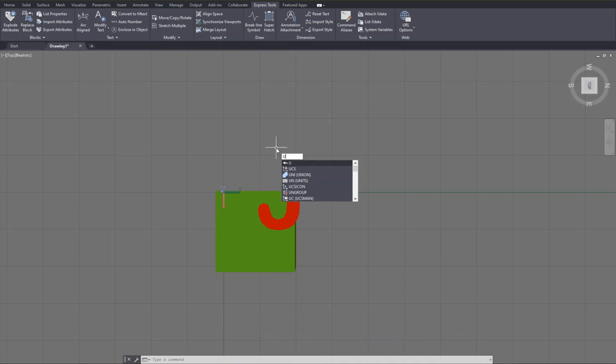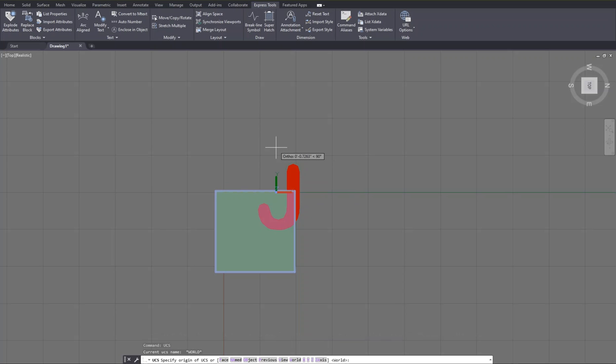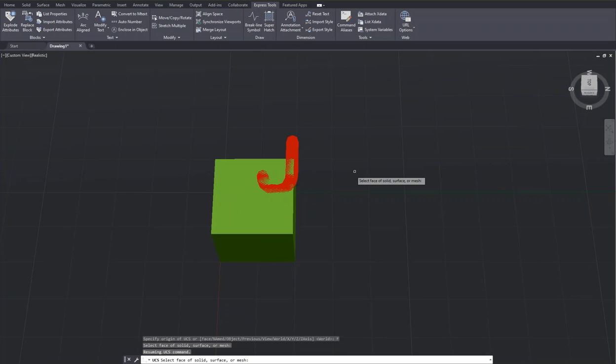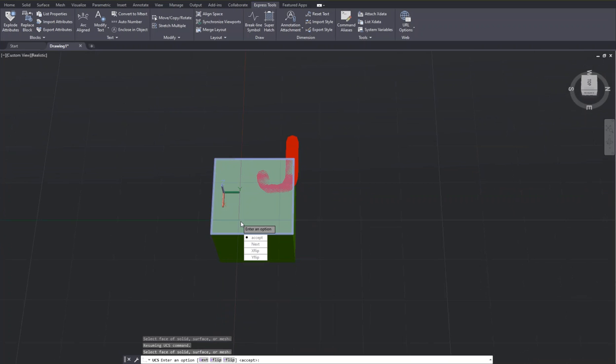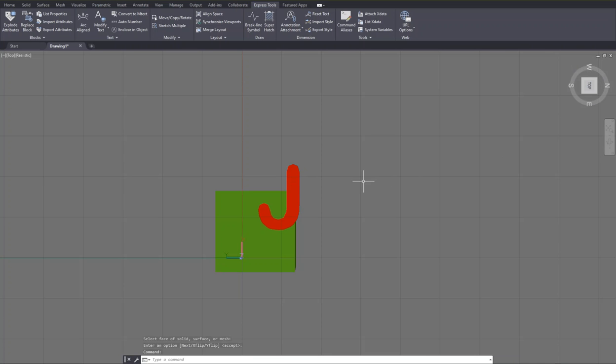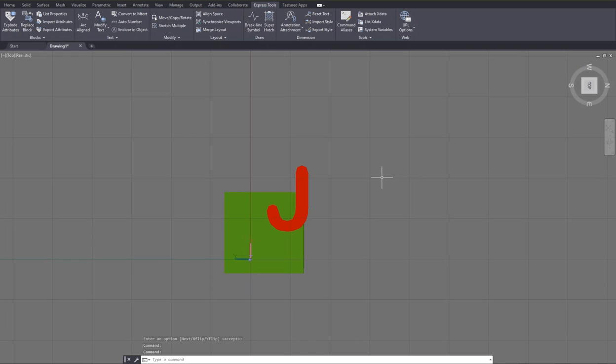So I'm going to fix that, and you type UCS, enter. Okay, and there is a Face option. Move your cursor, click on the Face option, and select the top face of the cube. Click on it. Okay, and enter. I think that's what it was expecting us to do, and we just set up our UCS on the top surface. We carry our UCS wherever we operate. Now we go to Modify Text and Explode, select and enter.